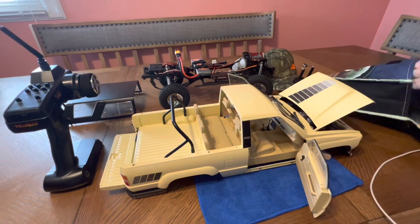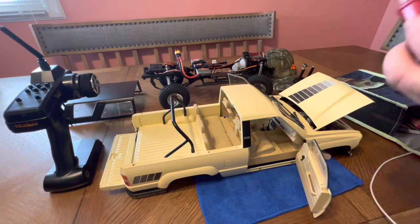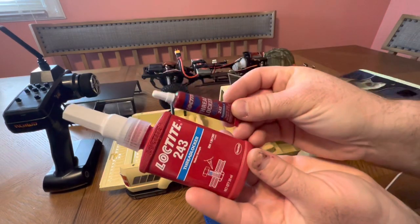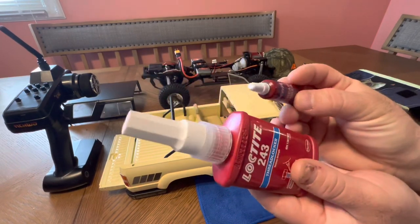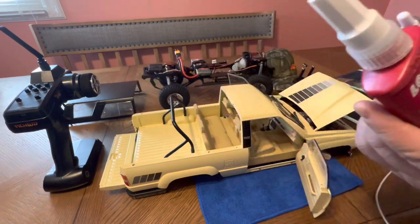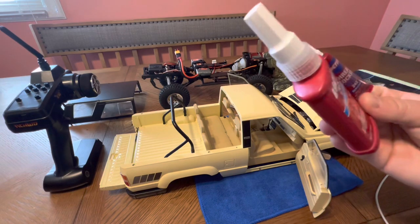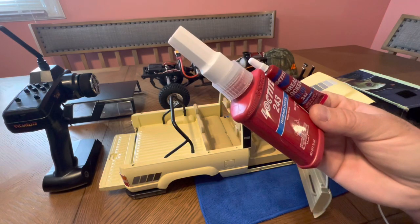My giant bottle of Loctite came. So this is my new bottle. This is my old one. It's the guy she said not to worry about. The funny part. But yeah, it's the same medium blue Loctite. Basically, just one is much larger than the other. Oh, wait a minute. This is a medium because the other one was a 242. This is a 243 removable medium strength.